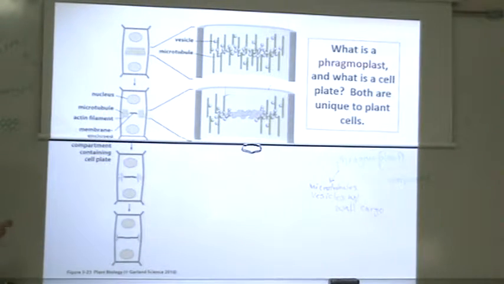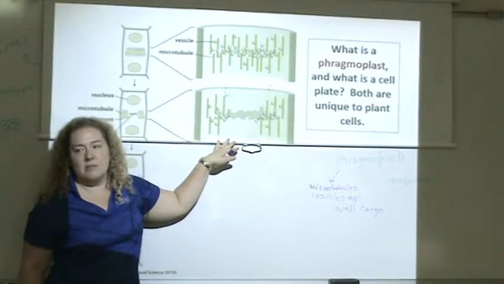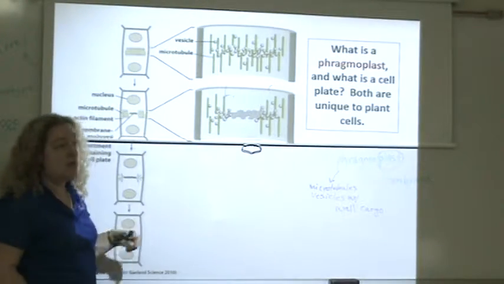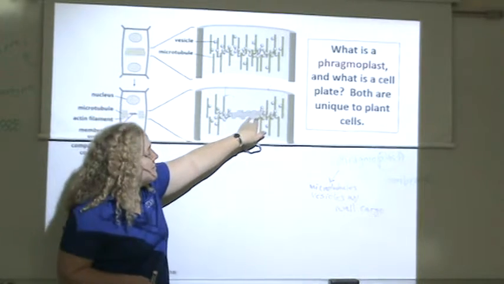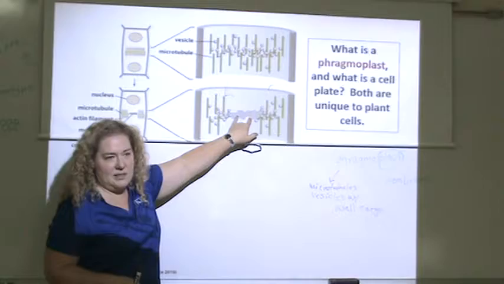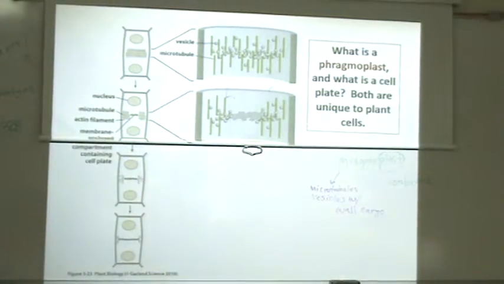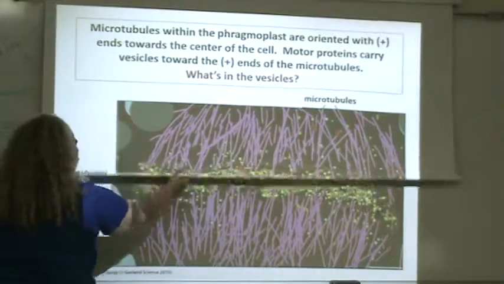A phragmoplast is like a construction site. It doesn't look good yet. It looks like a mess. But it is in the location and it has the materials that you need to build. That's phragmoplast. So a phragmoplast, once it gets further along, will become a cell plate, and a cell plate eventually will become a cell wall. It's sort of intermediate stages.